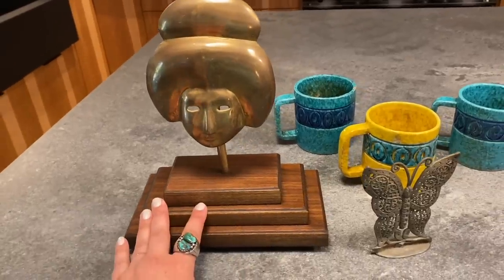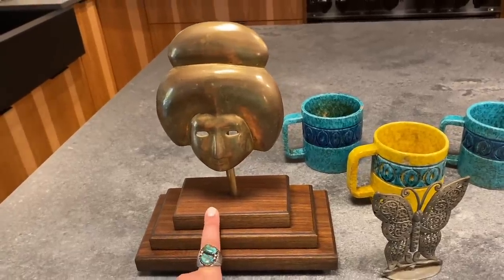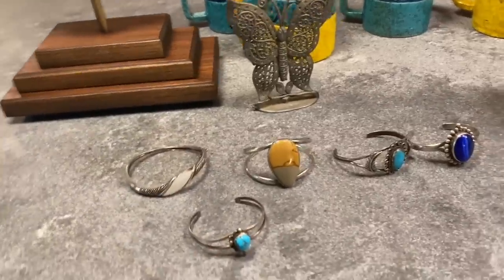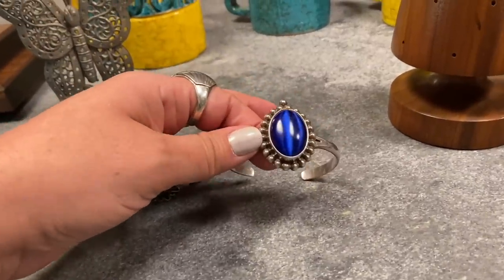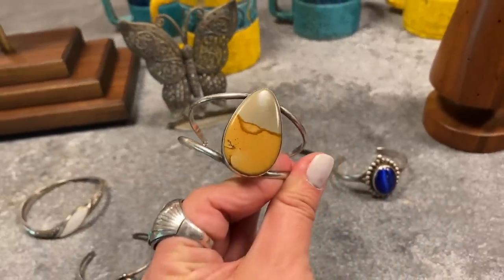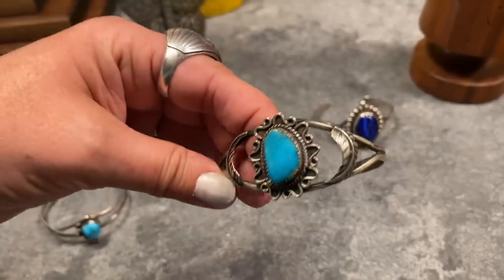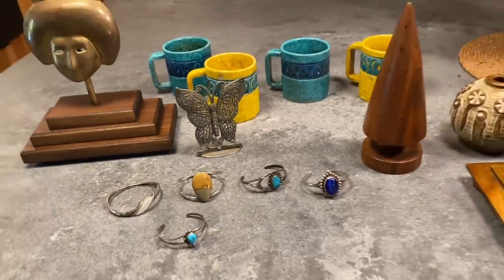She was a really good find. I looked her up online and saw several very similar pieces that had sold for around 500 dollars. I thought she was incredibly unique, beautiful, and a very well-made piece. We also stopped at a pawn shop — I don't typically film in pawn shops for a variety of reasons, but I wanted to show you what I found. We got five cuffs. My favorite is landscape jasper — I think it is so beautiful and this one just has the most amazing stone in it. We also got a beautiful sterling turquoise cuff. The pricing was amazing.